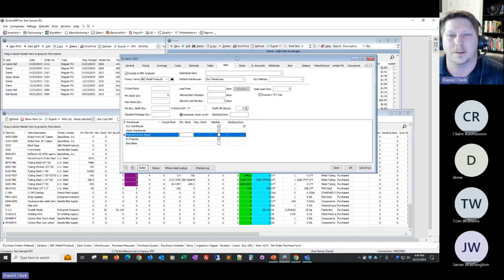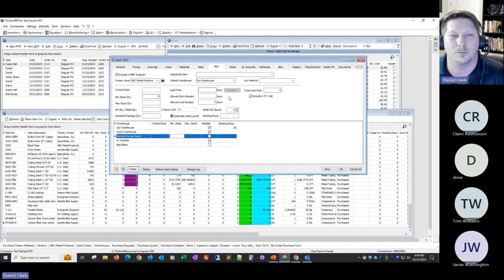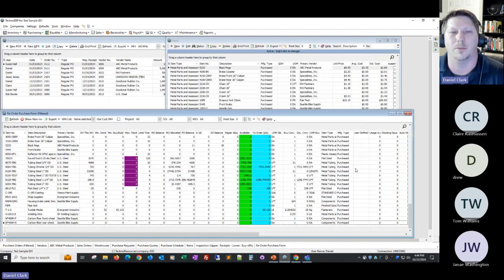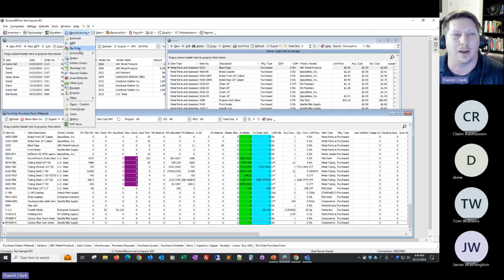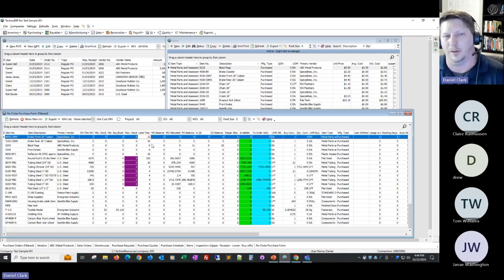What else? So the MRP tab is really going to help you start automating things. What we try to encourage people to do is not get too overwhelmed with MRP, but to get comfortable with the reorder screens. There's a reorder under both purchasing and under manufacturing before you get into the MRP. These look at what's currently on demand, either on sales orders or things you've converted into work orders that are calling for a demand of purchase parts.